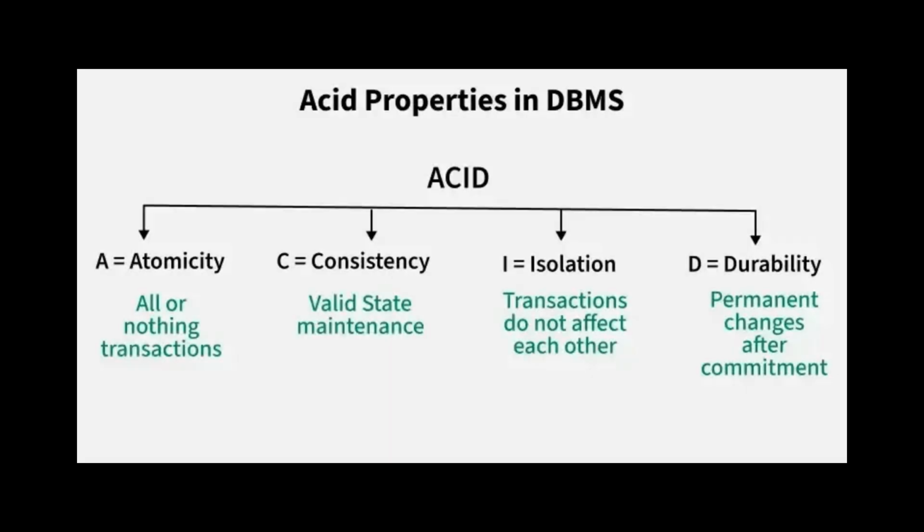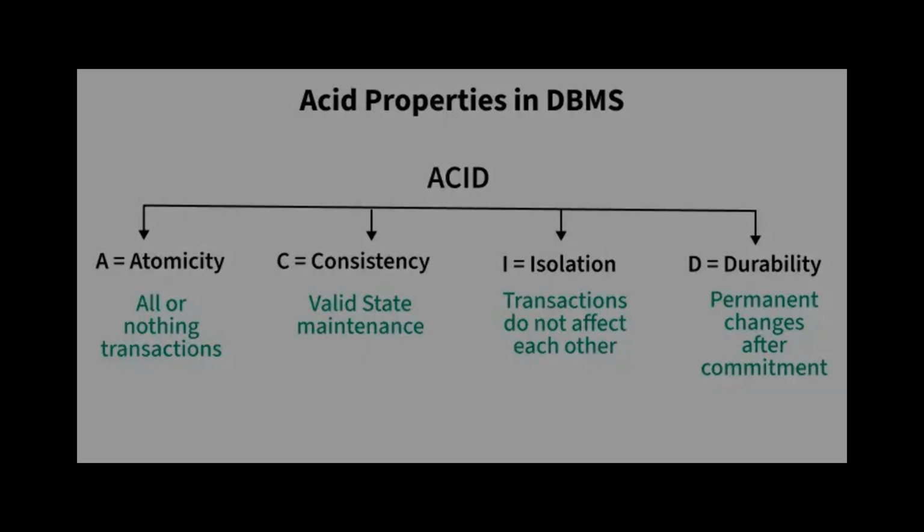Now, the ACID properties: relational databases guarantee correctness using ACID transactions. Atomicity is enforced using write-ahead logging, where changes are logged before data is written. Isolation is handled using locks or MVCC, so concurrent transactions don't corrupt each other. Durability ensures committed data survives crashes by replaying logs during recovery.